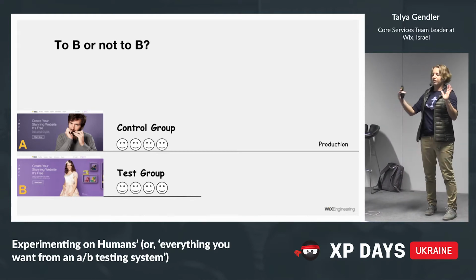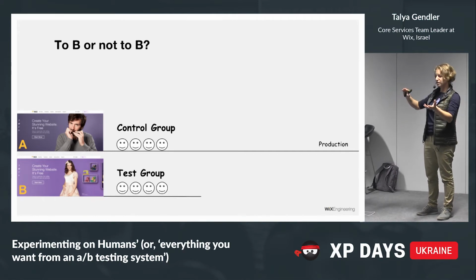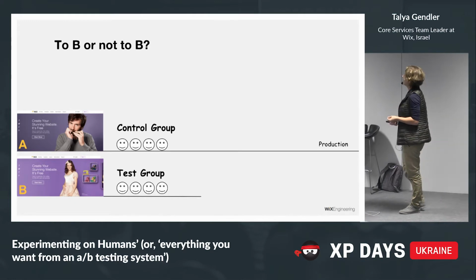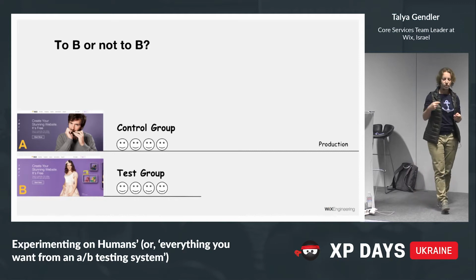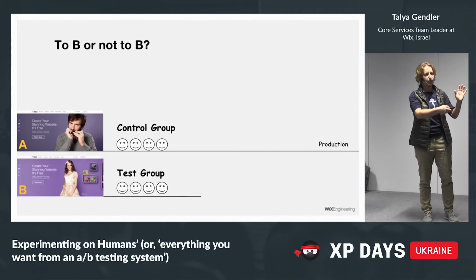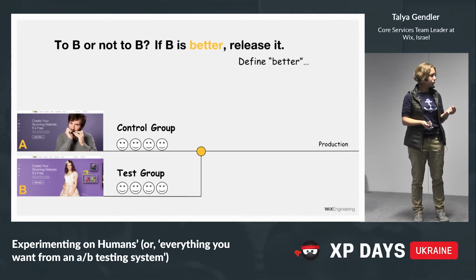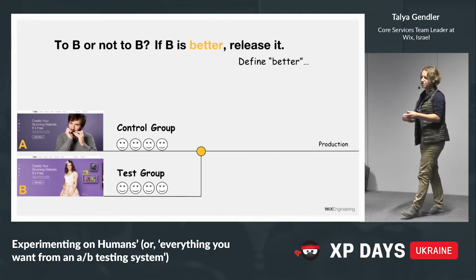So we have all of this traffic coming in, right? And the control group, we call this control group and test group. It sounds kind of like a lab experiment, which is on purpose. So we have all of the control group, which is all of the users that are seeing the old homepage. And then we start gradually introducing users to the B option, okay? We will call them the test group. And at some point, we are going to have to decide if the B option is better. Now, what does better mean?